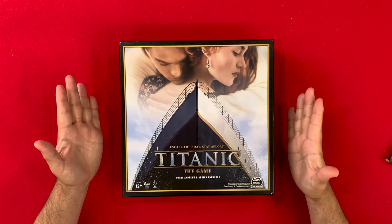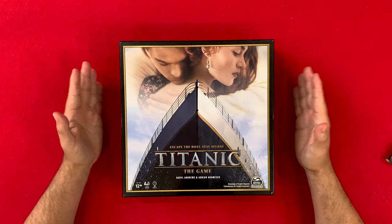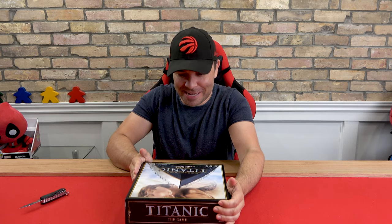Let's open it up and see what's inside. One thing I want to bring up before we open this lid is this — I believe this is the poster of the movie type of thing happening here. And this is the most un-board-game box cover I've ever seen. Like, I would have never guessed — it looks like a scene taken right out of the movie poster. Leo and Kate Winslet. But it's designed by Daryl Andrews, and we're huge fans of Daryl's. Daryl is coming over tomorrow to teach me how to play Titanic — we're not recording anything, it's a personal teach — but maybe I'll pass that on as a playthrough or something.